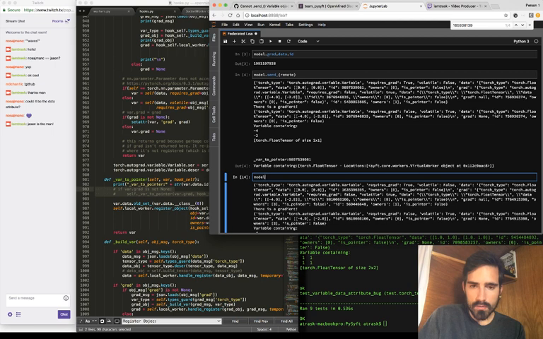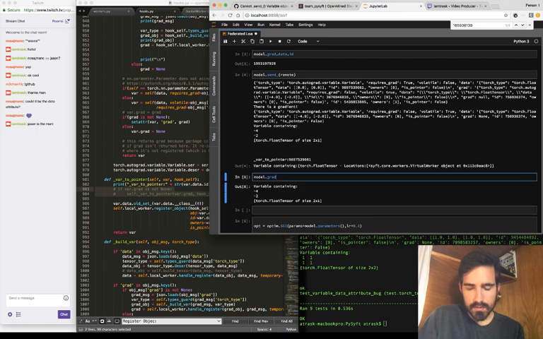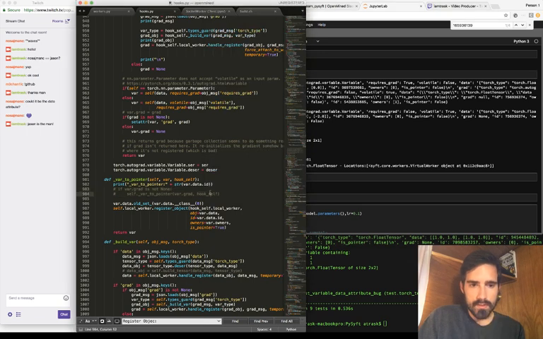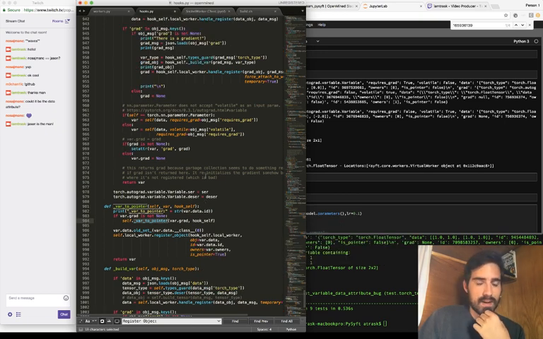And then model does become a pointer, but the real question is, does grad become a pointer? And grad does not, because grad.is_pointer equals false. What about grad.owners? grad.owners is still equal to zero. So this leads me to believe that there's nothing actually wrong in _var_to_pointer. It's something ahead of _var_to_pointer that is not working correctly.